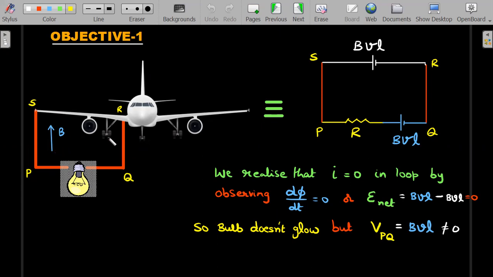If the airplane is moving towards you right now as you are watching, then there will be a motional EMF induced across this wire, that is across this bulb, and there is a motional EMF across this particular wire. Because this length, the velocity of the plane, and this magnetic field are all mutually perpendicular, that's a nice recipe for the motional EMF of BV into L. Assume this length effectively is L in the direction parallel to this. Then the equivalent circuit diagram would be depicted like this.